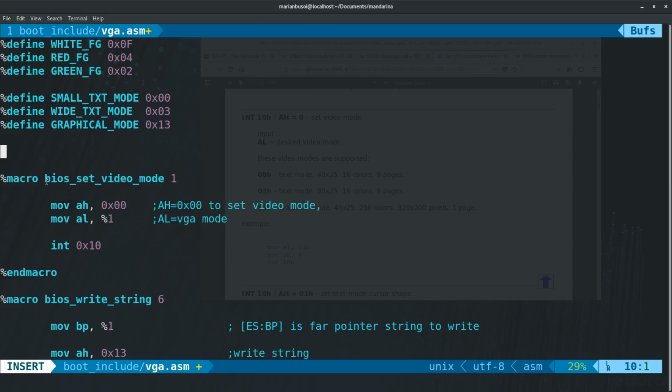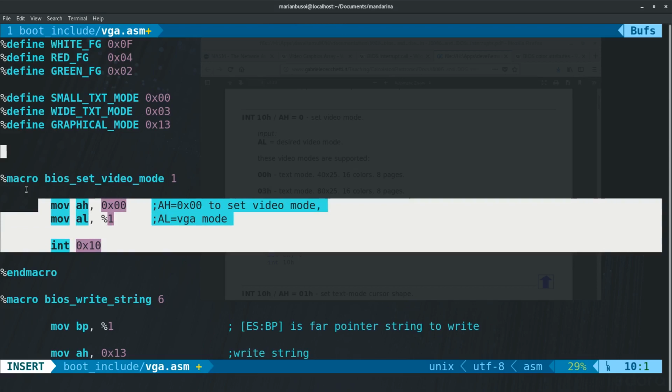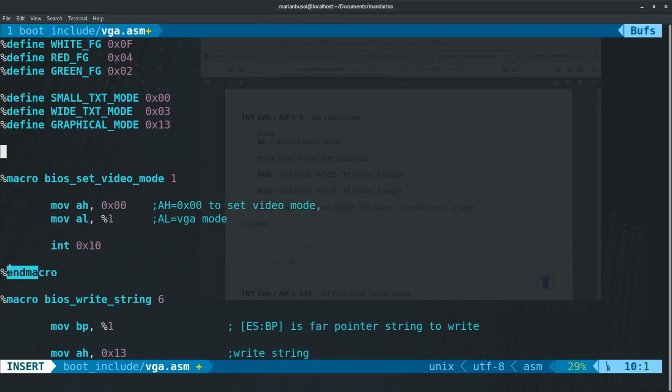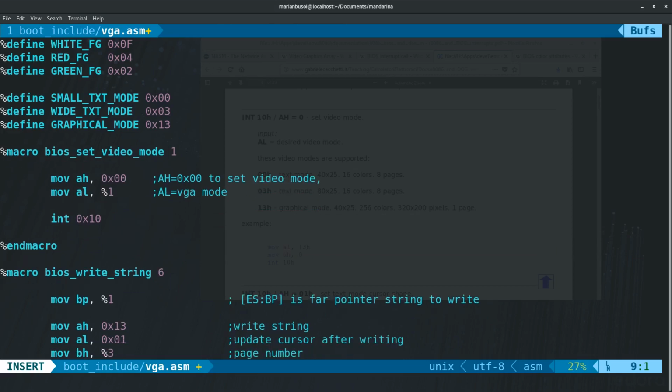So you have percentage macro space and then the name of your macro, which in this case is BIOS set video mode, and then the number of parameters you want to use with this macro. And then within the macro and end macro keywords, you obviously add your code.